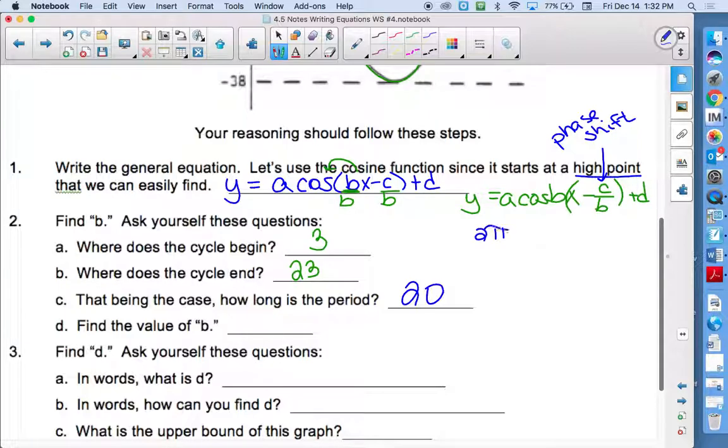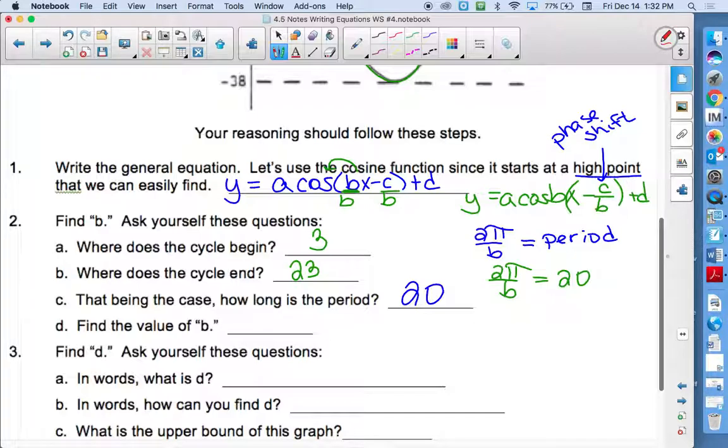Yeah, or I'm going to just use a b in there. So 2 pi over b will be equal to the period. That's our little formula to find the period. So we usually plug in a b and then we calculate the period, but we're going to do this backwards. So we're going to try and find b because we know what the period is. It's 20. That's the horizontal stretch of the graph.